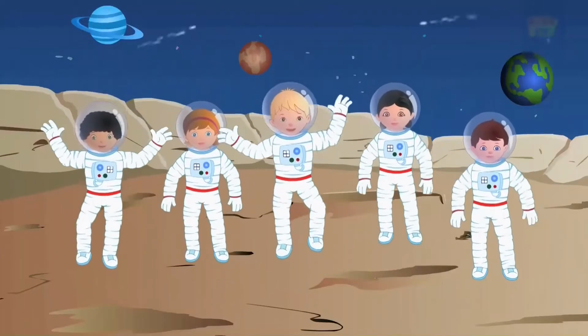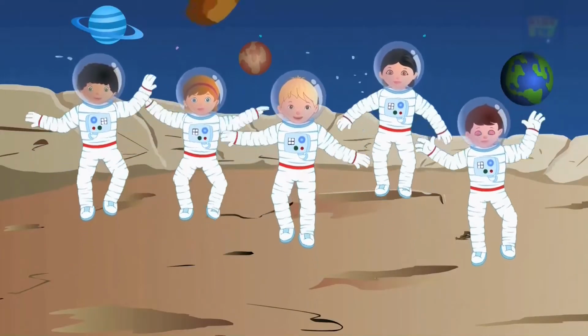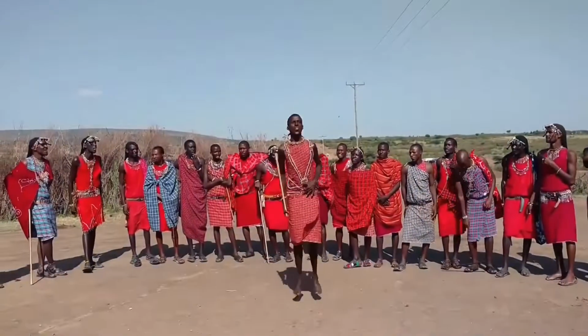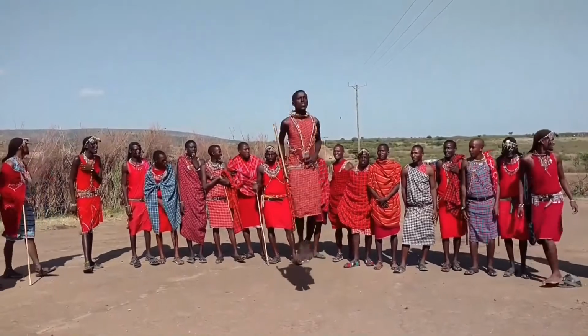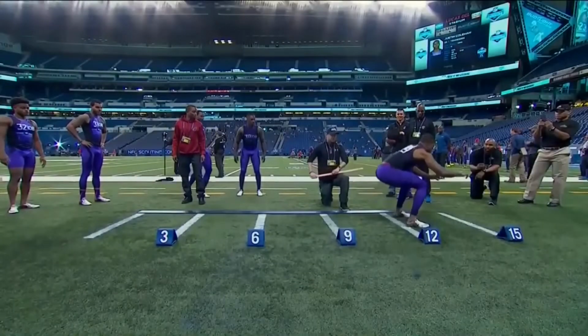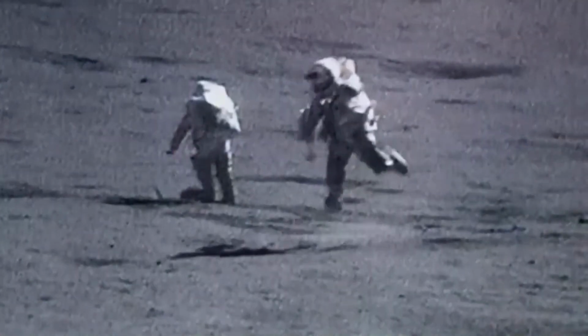The article highlighted the fact that humans would be super athletes on the Moon due to a much lower gravitational force. On Earth, an average athlete can do a standing vertical jump of about 2 feet, so they postulated that on the Moon, a man could do a standing vertical jump of at least 12 feet high, or maybe 6 feet high in a spacesuit. Similarly, a man could do a standing long jump of 4 feet on Earth, so they expected him to do a long jump of at least 8 feet on the Moon.